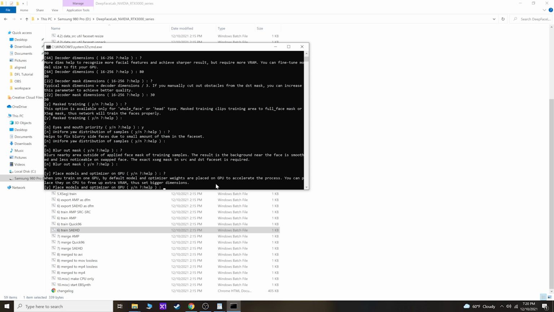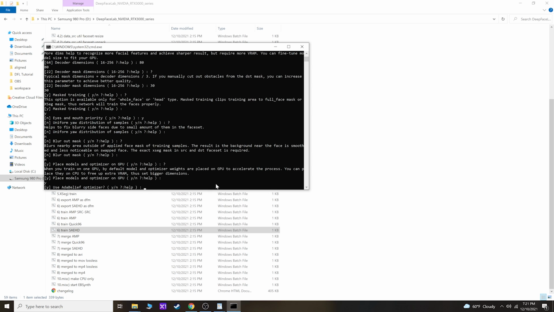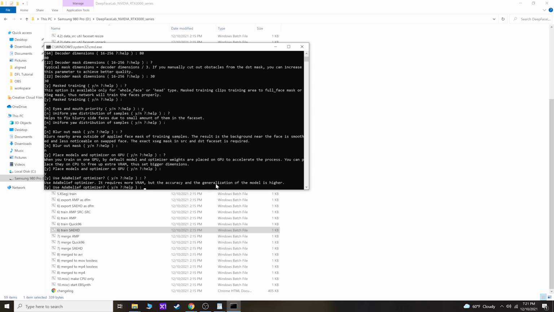So basically, you can free up video memory by choosing certain settings on your CPU instead, but they're way slower. You can do that if you want, but if you're limited on your VRAM amount, you can tell it, all right, I've only got what I've got, so run this on the CPU instead. And it will run, but not well. So we're going to say yes, we want it on the GPU.